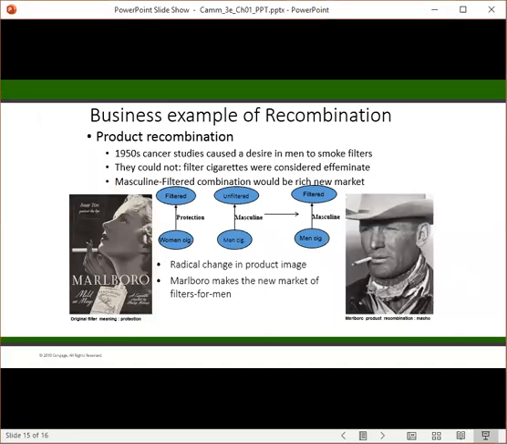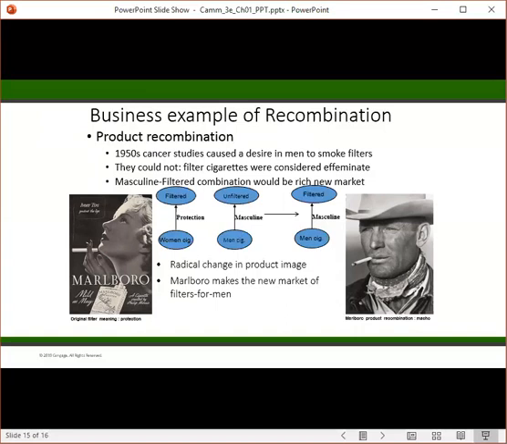One of the most famous examples of the application of business analytics was in marketing. And it was dealing with cigarette sales in the early 1950s. In the 1950s, scientific studies were beginning to show that smoking led to an increase in the chance of getting lung cancer. The science at that time also said that filtered cigarettes would protect you from that cancer causing agent. Now, from the 1920s through the early 1950s, women smoked filtered cigarettes and men smoked unfiltered cigarettes. So there was a great potential for taking over the market of men's cigarettes because men were concerned about cancer, but they wouldn't smoke filters because they considered them to be effeminate.